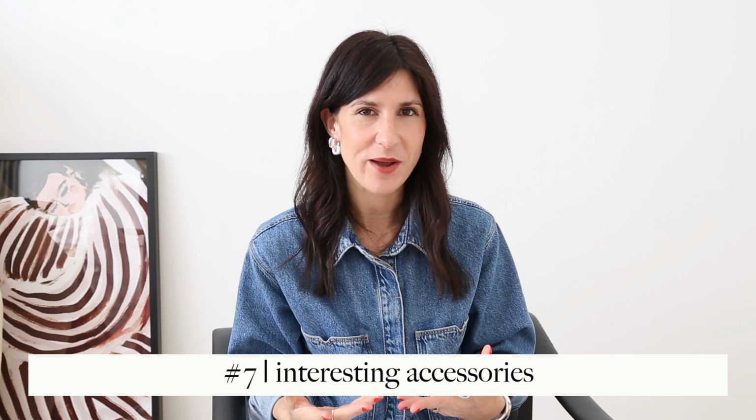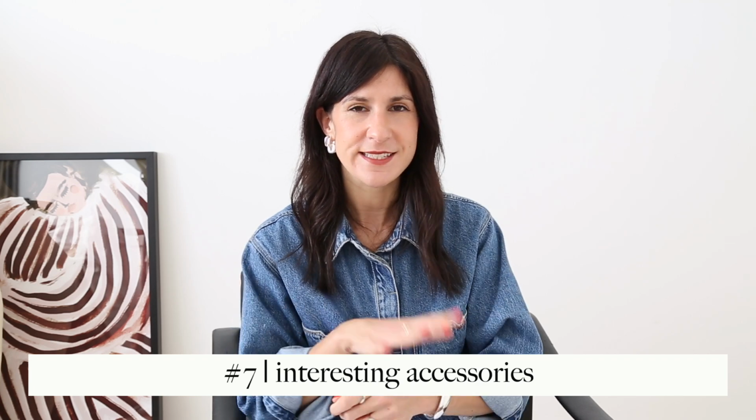Accessories can really breathe life into your outfit, which was one of the reasons why I wanted to hit that home with the statement styles from Mejuri, but I wanted to talk through some of the other accessories that we can use to elevate and lift and improve our summer style. Now, there are three things to consider when it comes to accessories: texture, shape, and color.